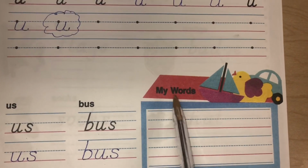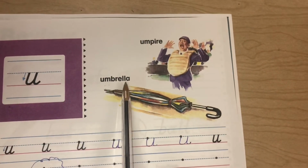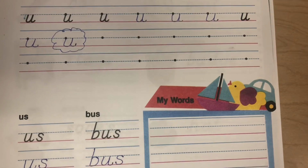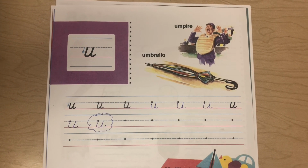Then you'll get to do your own words. And you can actually use the words that are up here. We have umbrella and umpire, whichever word you would like to do. And that is our letter U, page 54 for today.